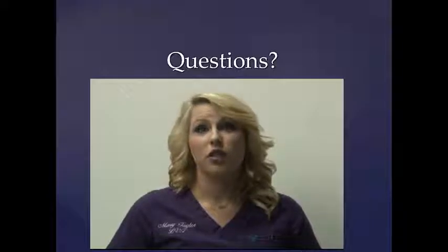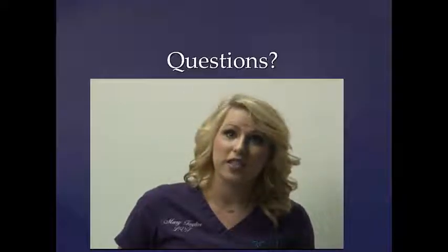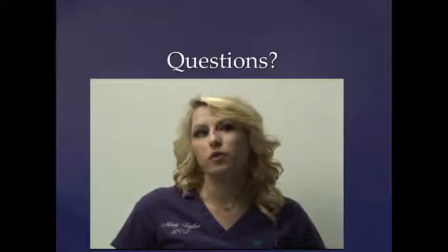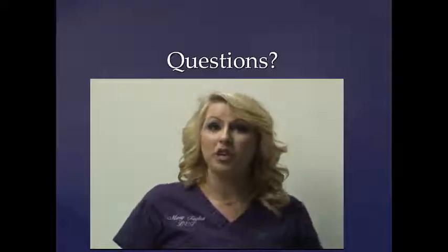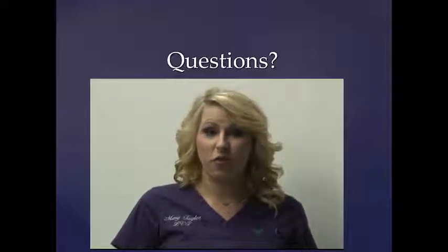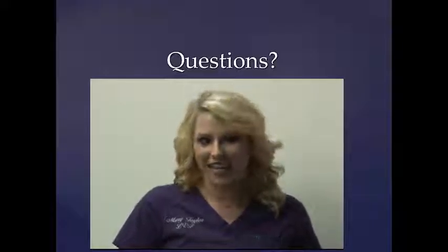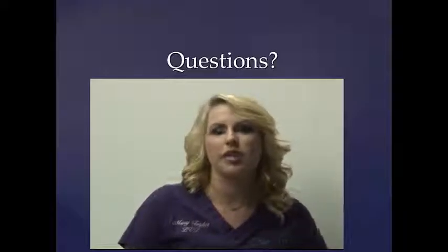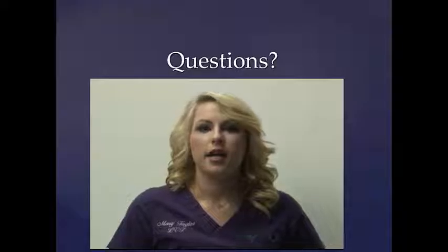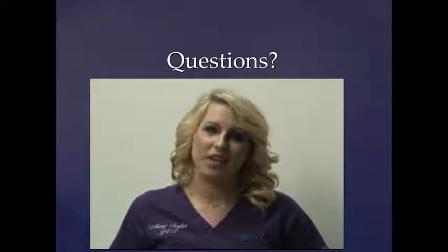everything is specialized. So in academics, you take that sample and you send it up to a lab, or you send it to a pathologist, or you send it out. So you don't look under scopes very often. You don't do those kinds of basic diagnostics that you might do in general practice, because general practice might not be able to afford to send out a slide. They might just need to look at it and, to the best of their knowledge, diagnose what it is. Whereas in academics, we want the answer, and we're going to send it out to as many different labs as we need to see if we can get an answer on that specimen.